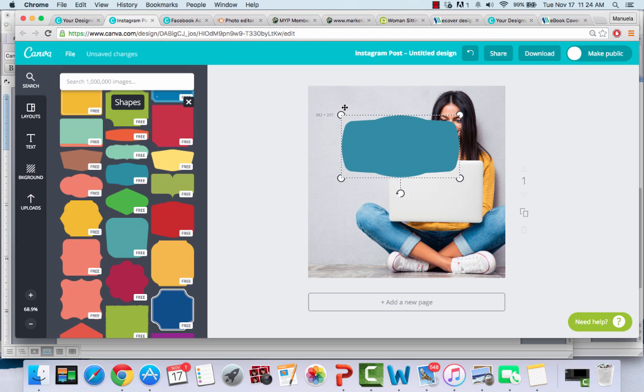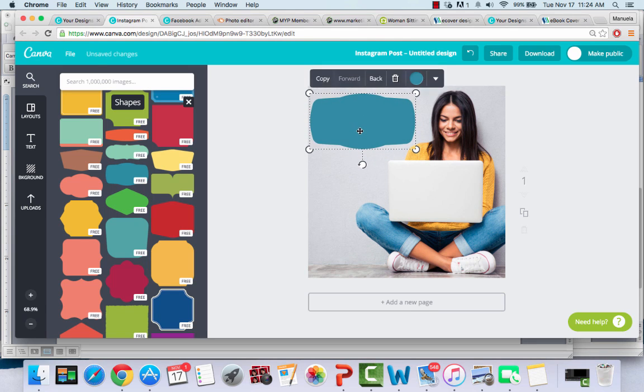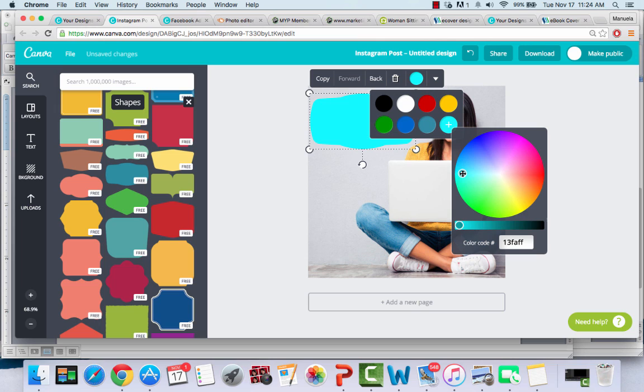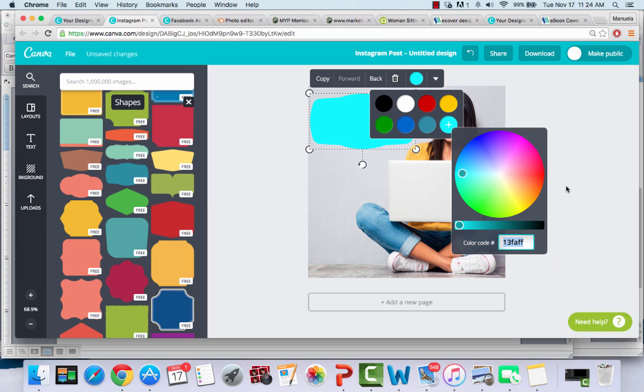Now with this, you can customize it into any size you really want to. You can make it big, you can make it small. I chose to have one that was not so big, okay? And then I didn't really like this color, so I chose another color. Here is where you get to select colors. You see? You can select anything from this color wheel. Let me just copy and paste this because I think this is very close to the color that I use. So let me just copy this number.